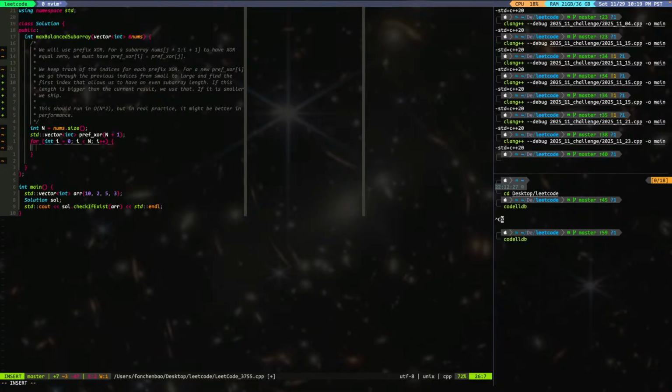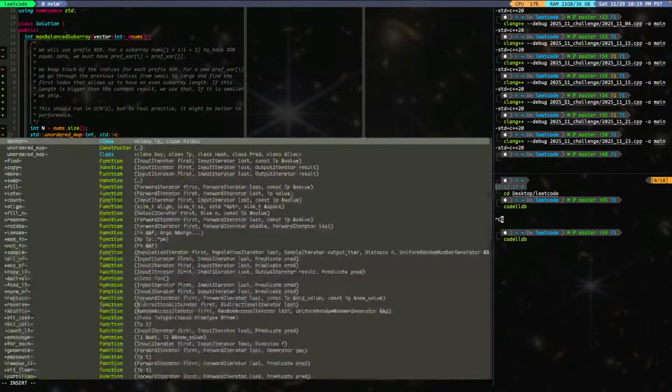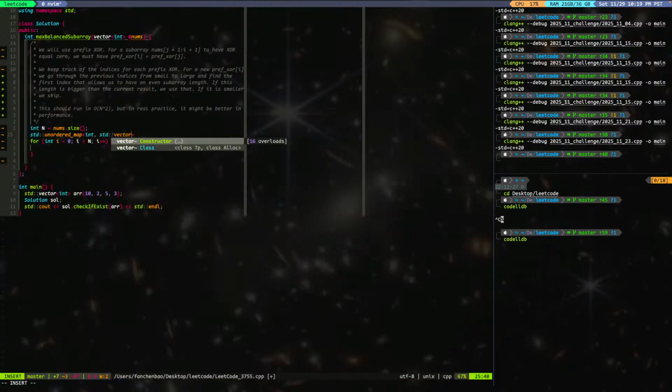we are going to do prefix OR, but actually this is not what we want. We don't want prefix OR. What we want is an ordered map, with a vector of int, and we call it exclusive positions.